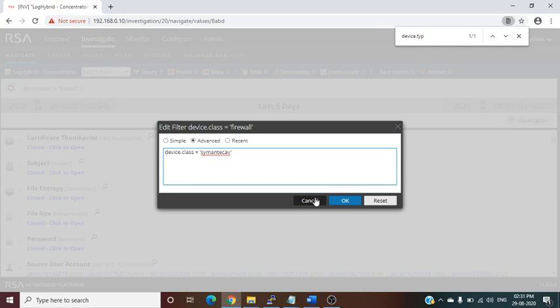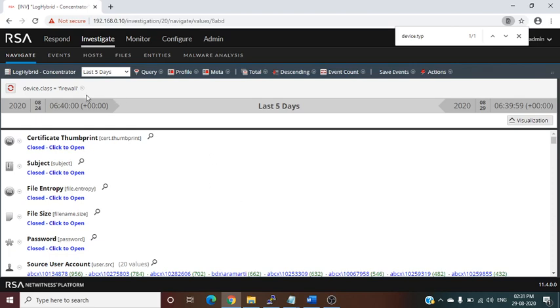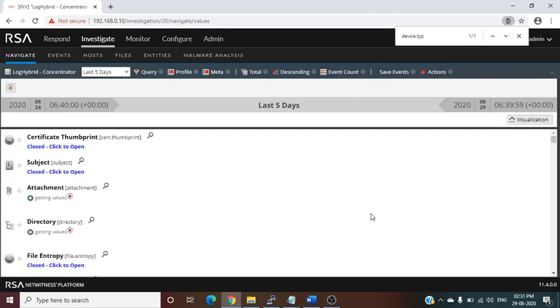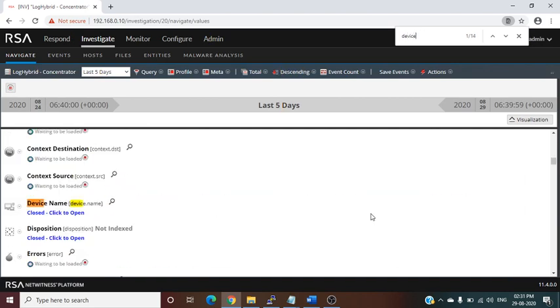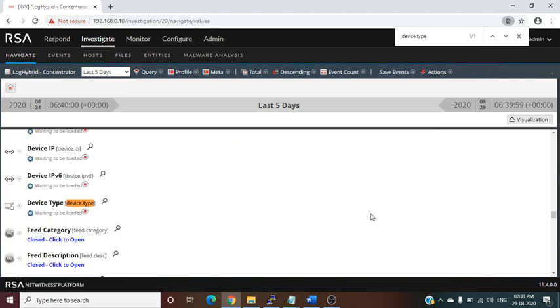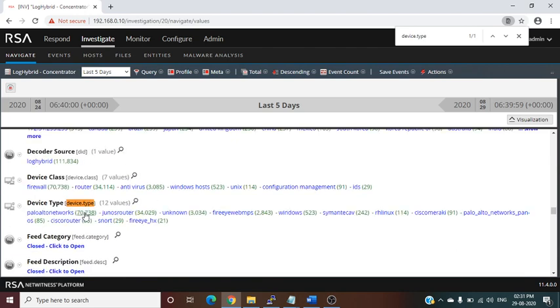You have to type the same name that is present in your investigation tab. Let me show you. Let me remove all this. Here, see, this is Symantec AV.